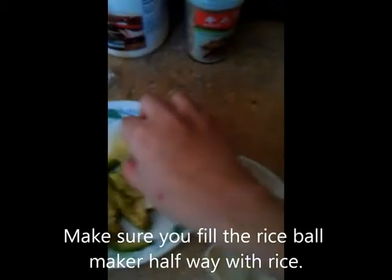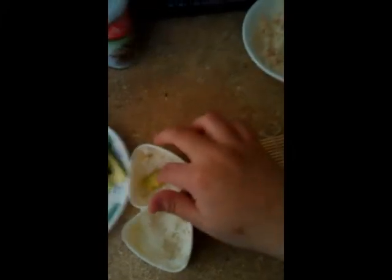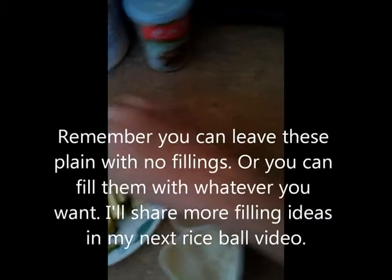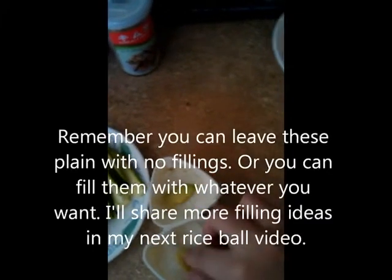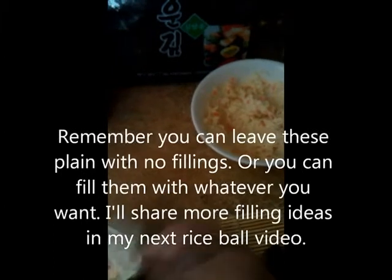So, we have a little bit of avocado, and a little bit of our crab filling. Again, don't stuff these too much because then they'll leak from the sides. Okay, so that's what it looks like.